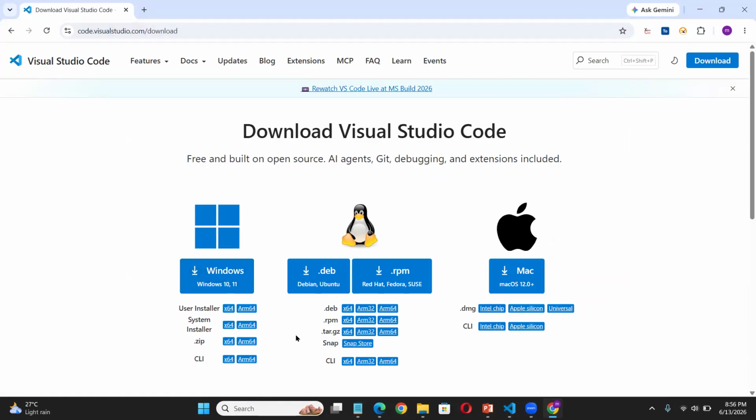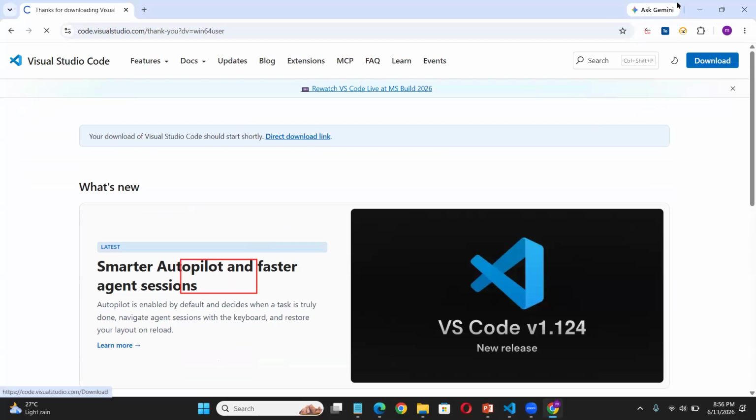If you click here, it will download. Click here and you will get the VS Code installer, the install file. If you click, it will start downloading.